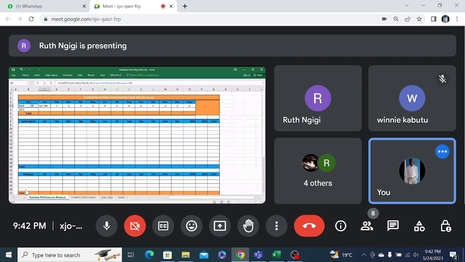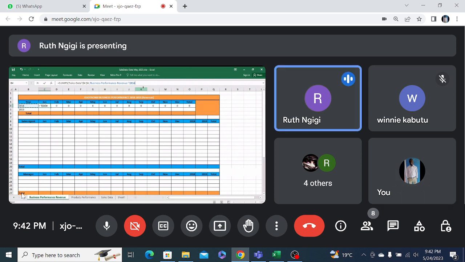So just lock B4. You are locking the row now. So just after, remove the other dollar sign before 4. Oh, sorry.